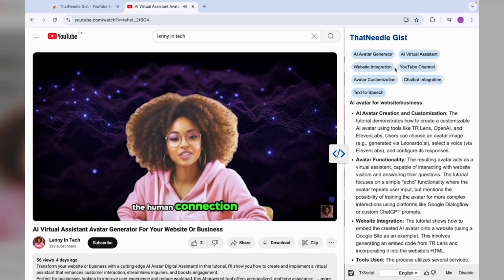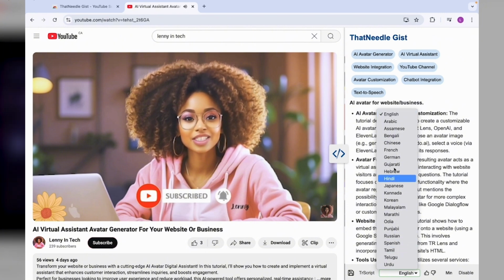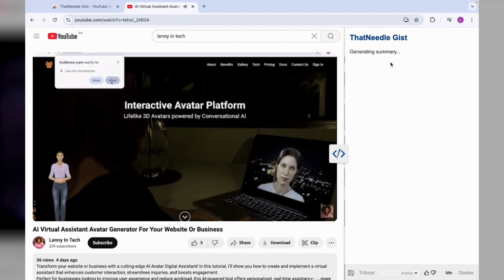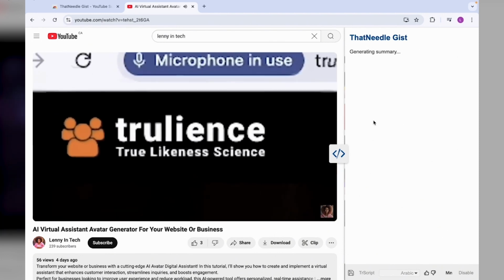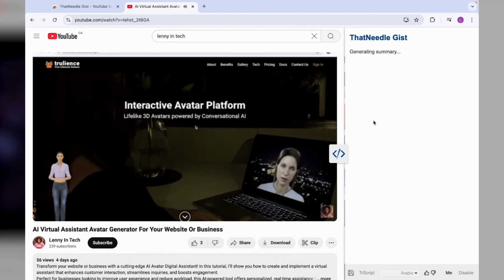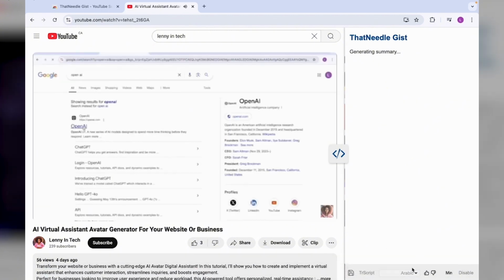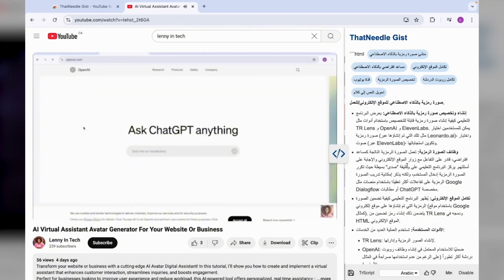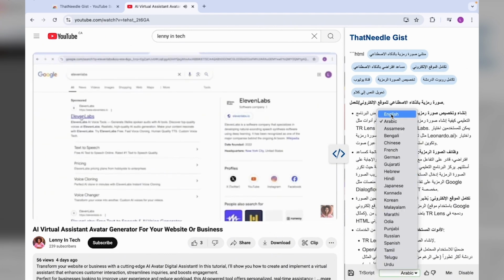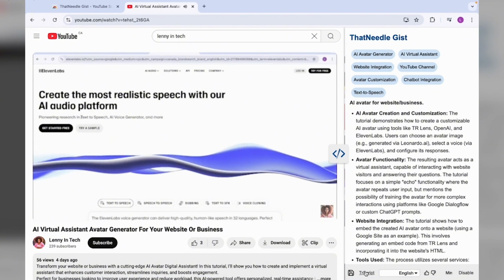The other thing is what I was saying. If English is your language and you want it to be in French, then you could click on the French button here. You can just click on French, and then this whole summary will be generated in French for you, and I think it's pretty cool. Let's give it a moment while it generates. Okay, so as you can see, this has been generated, translated to French for us. I think it's really cool that it's multilingual. And then let me go back to English.